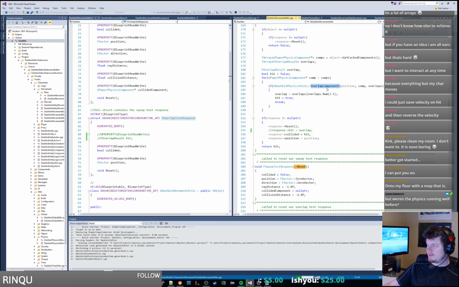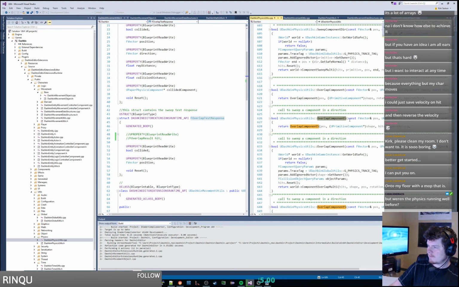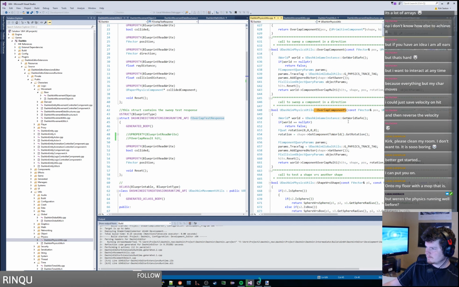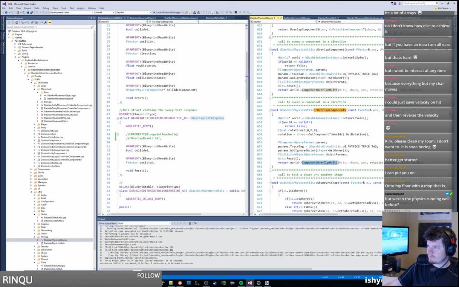Or if there's some way we can expand the hull for this overlap component test would be the other thing that we can do. So it looks like we never used that hit.